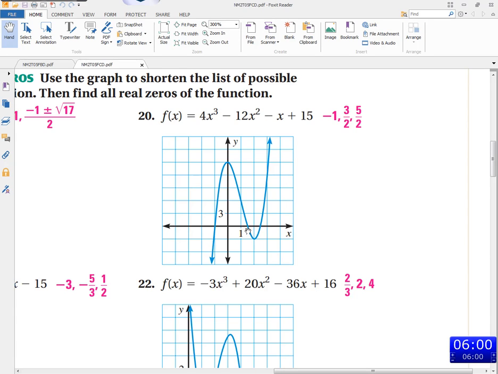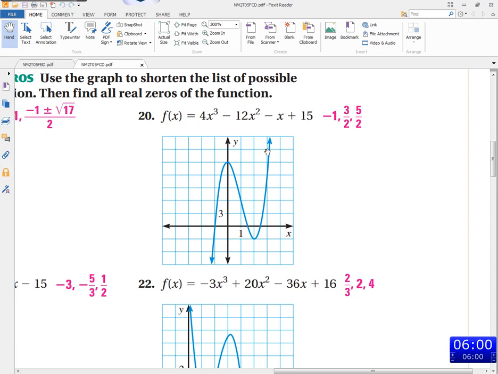What if 1 1/3 was on there? Maybe just keep it in mind. But what about 0? Would you guess 0? Clearly not. You wouldn't probably guess 1 or 4 or any of those. But if it was 1 1/3, 1 1/2, 1 3/4, I might keep it in mind, right? Because it looks like at 1.5 or thereabouts, you plug in 1.5 and you get y is 0. That making sense?